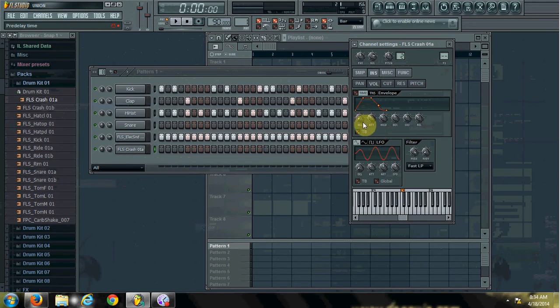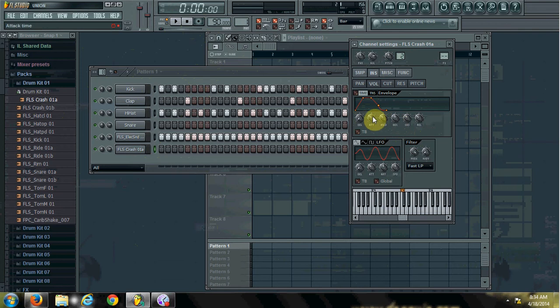The decay is how long the sound lasts. Sustain is, if you keep holding the button, how long will the note go for? The decay is how the volume moves after you hit the button, so it'll kind of go down a little bit after you hit the button.